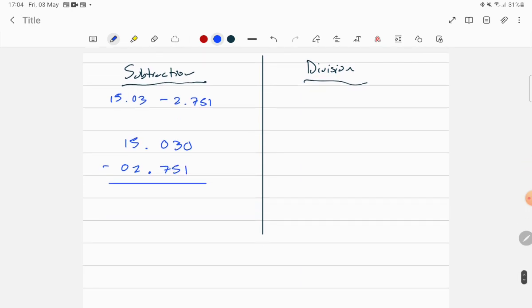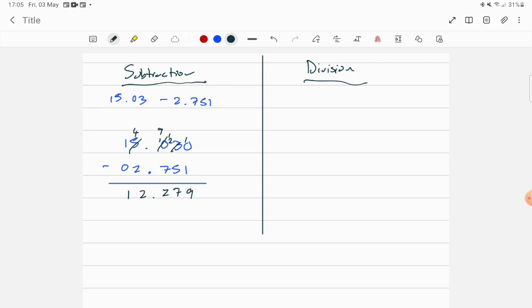So again, 0 minus 1, so we'd have to borrow in this instance. So borrow 1 there, that would be 10 minus 1, 9. 2 minus, so take 1 from the 4 there, 10, and then that becomes 9. And thereafter we get that to be 12, and then that's 7, 2, and then 2, and then 1. So we end up with the same borrowing technique and carrying over like how we did with addition. This is where we had borrowing and then just bringing it down by the column. Confirming what you calculate, you should get 12.279, but obviously you can't use a calculator, so just manual technique there.